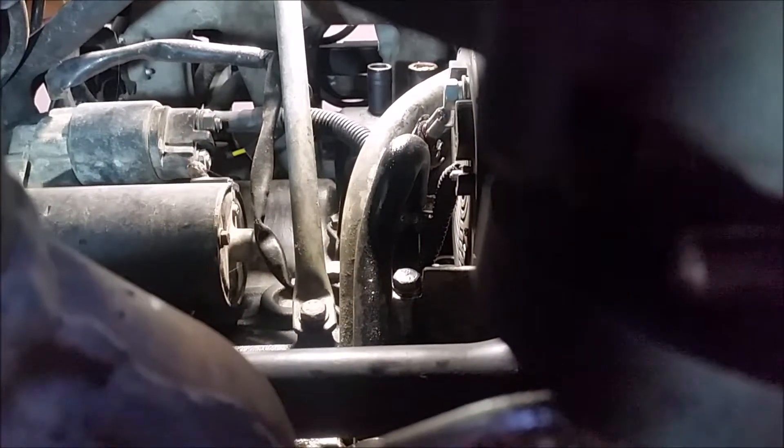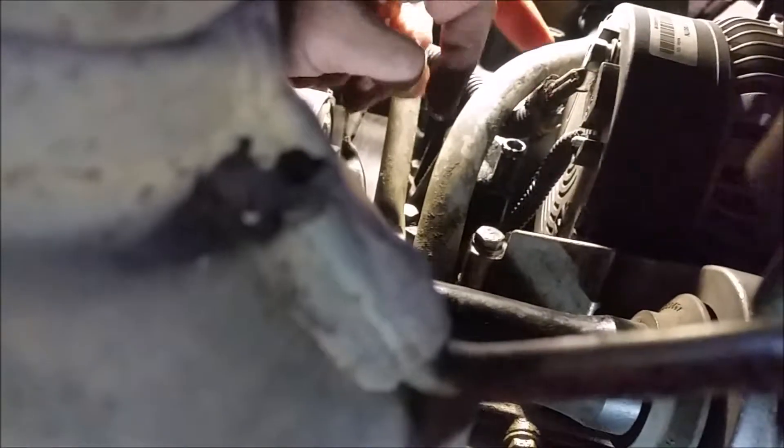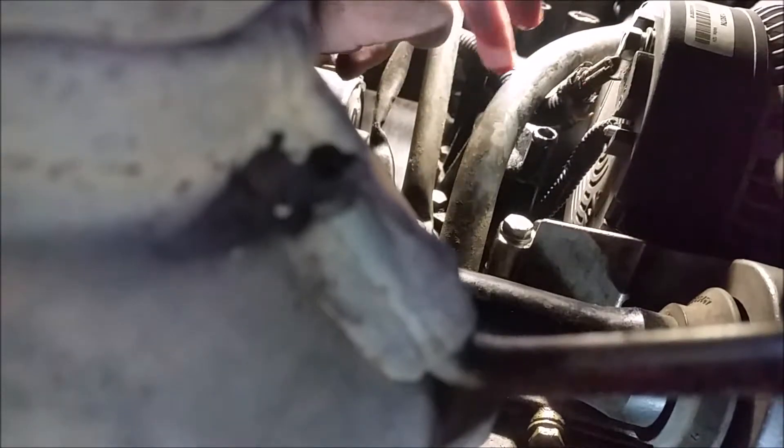There we go — that booger came off. Now you see the oil trap down there. Those two nipples I just pulled the hoses off of — that has to come out too. I'm going to have to do that from below the car. See those two nipples way up there — that's the oil box or oil trap. There is the bottom hose to the PCV I'm going to have to take off. I'll need to take off the alternator cable right there in order to get the box out, but that's okay. I think it's 13 millimeter. Here is the oil filler dipstick tube — that's going to remain in place, but this is going to come out.